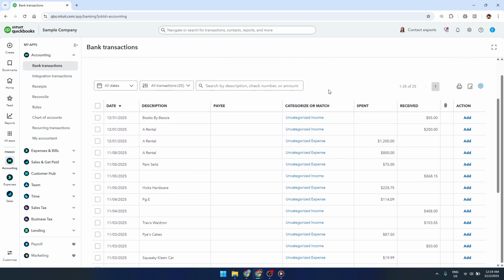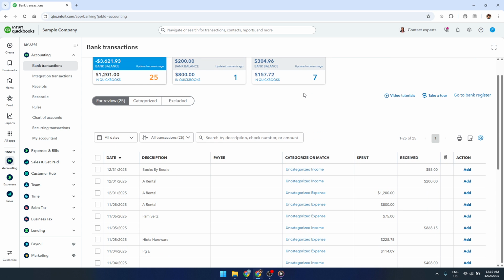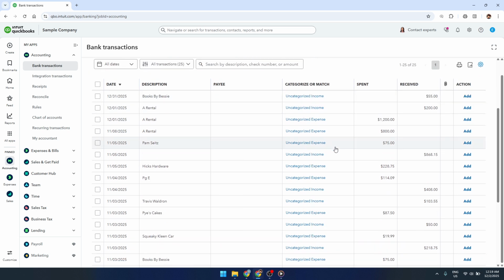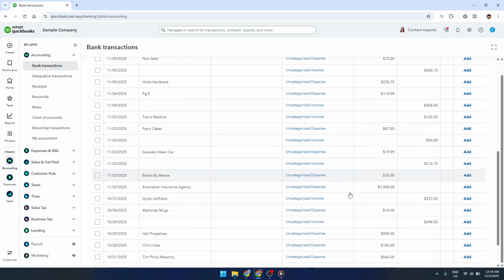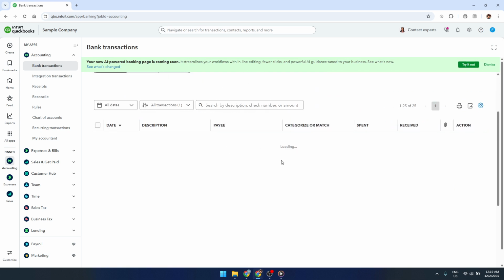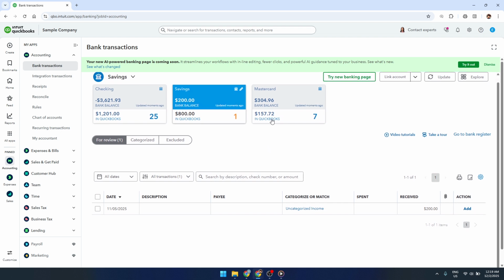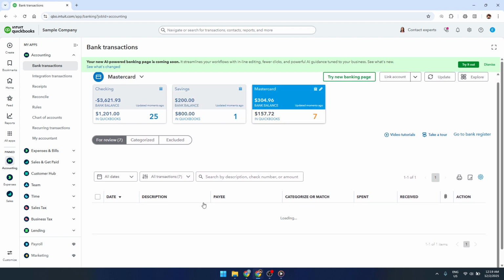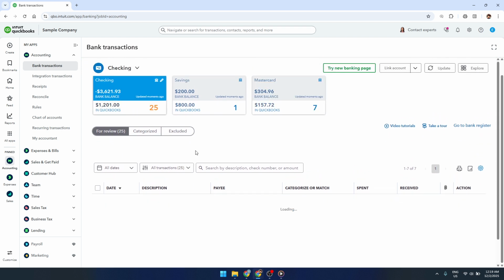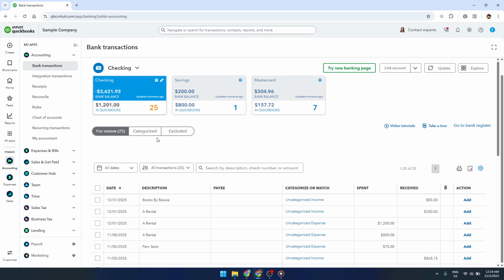Now, let's clear your clearance account, sometimes called undeposited funds. This account should only hold payments that you've received but have not yet been grouped into a bank deposit. Open the account register and review what's sitting there. For any payments that truly have been deposited to the bank, create bank deposits in QuickBooks that mirror what actually hit your bank, then match those deposits to the correct income transactions. When you're done, the balance in your clearance account should be zero, or very close, as of year-end.